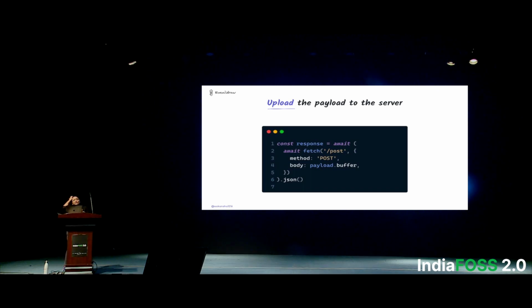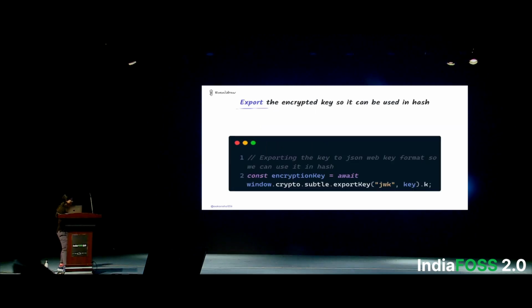And for that, I need to extract the bytes of the crypto key, right? Because for the crypto key, I haven't yet extracted the bytes. So for that, we actually have a new API, exportKey, which takes the format to which you want to export, and it takes the crypto key. We are going to use the JWK format, which stands for JSON Web Key format. And as soon as this API's promise is resolved, we get a JSON. And we are just extracting the k parameter from that JSON, if you see.